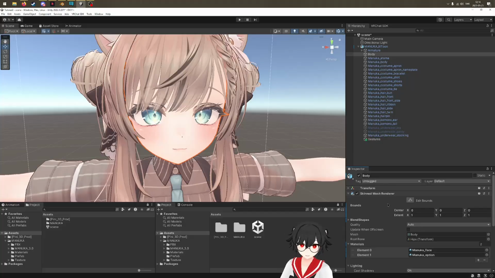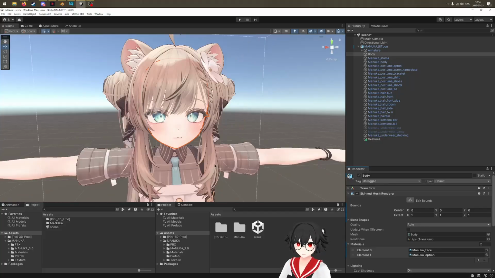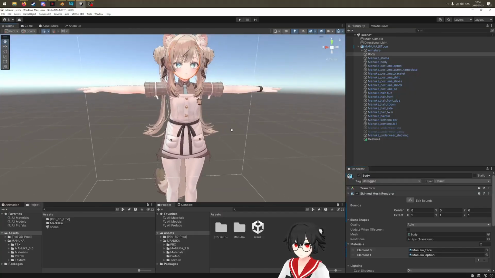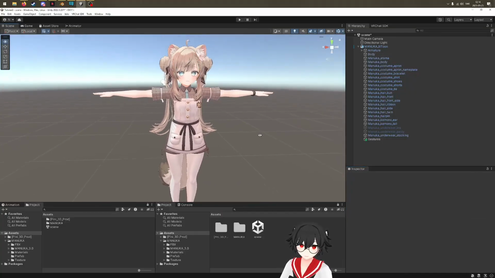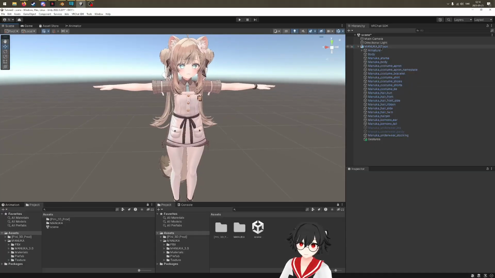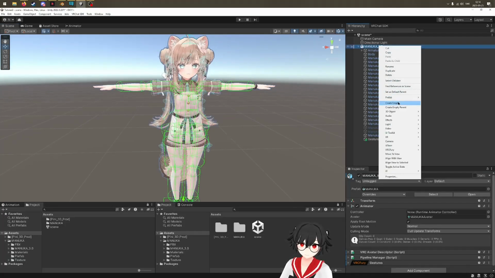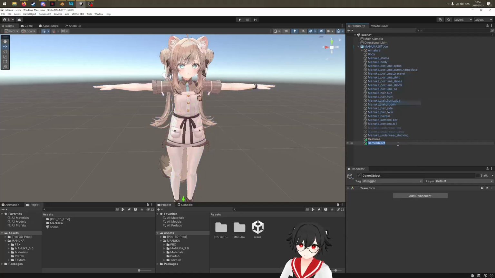Okay, second, we're gonna look at toggles. So I have a list of toggles I prepared as well that I want to make. Yeah, we're gonna make another one. So we create a new empty with the toggles. Again, you can put this wherever you want. Doesn't have to be in an empty. It can be on anything. But I'm going to show you that a bit later as well.